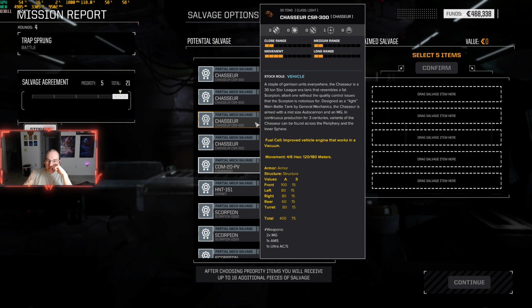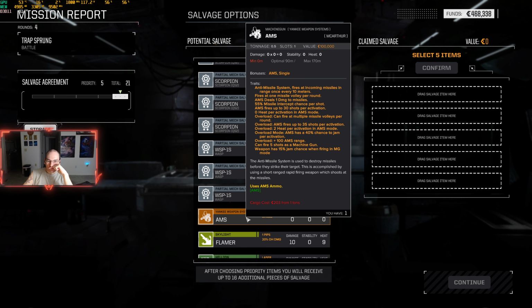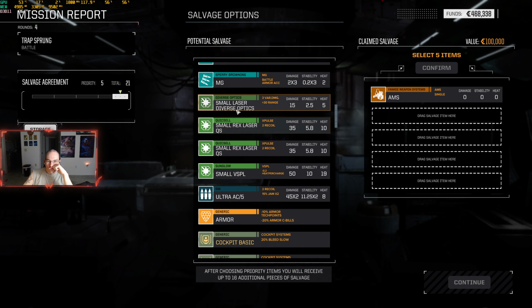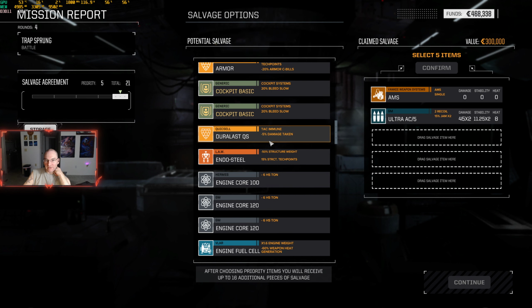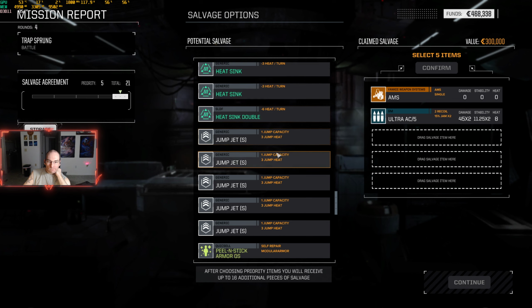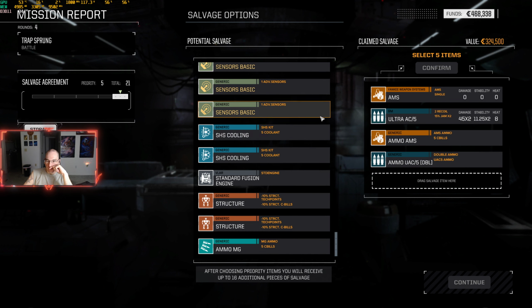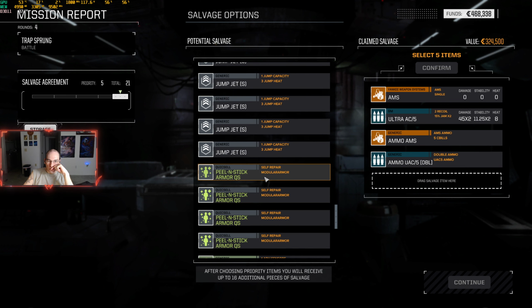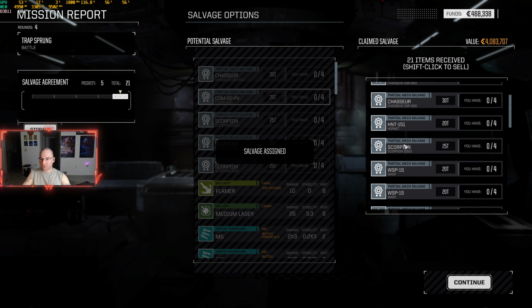That's an Ultra AC-5 tank with AMS. A full one. Or two small Rex lasers. Oh, we're taking the AC-5. Do we got armor or ammo? We do. We had no ammo for the EMS. Bingo. And then we will just literally take a double. We'll sell the rest. Do we get the tank? We got three of the tank.